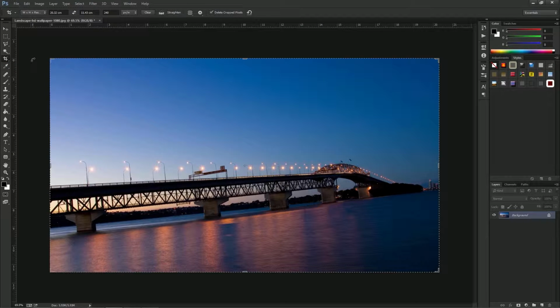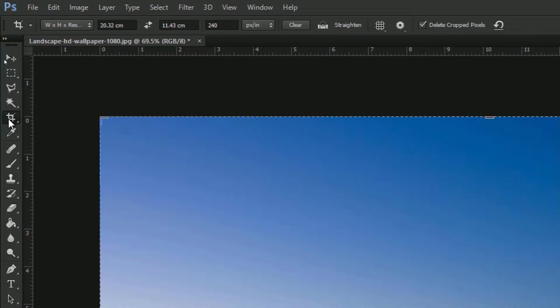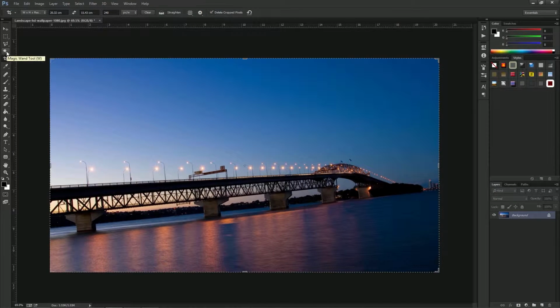The crop tool is the process of removing portions of an image to create focus or strengthen the composition. You can crop an image using the crop tool and the crop command. You can also select the crop tool by pressing the letter C on your keyboard, and same on Mac as well. You can also trim pixels using the crop and straighten and the trim commands. The tool is located fifth from the top in the Photoshop toolbox on the left side. So it's fifth, after the magic wand.